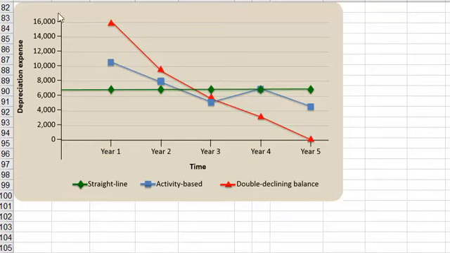I also like to take a look at this chart. This chart really helps show what's happening with our 3 types of depreciation. Straight line is just that. Every year is the same, it makes a straight line. Activity-based can change depending how much you use the machine, the van, whatever it is you're looking at. Our double declining balance is more than double straight line and depreciates very quickly and then slows down as we get to the end of the life of the asset.